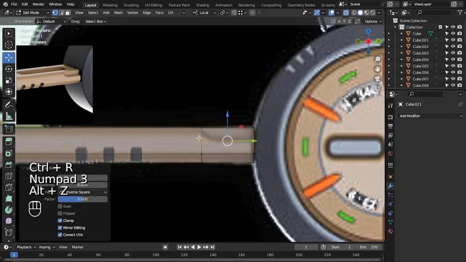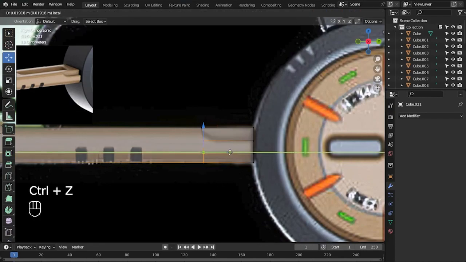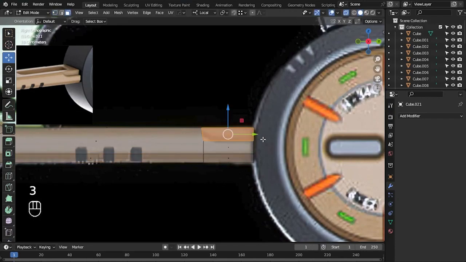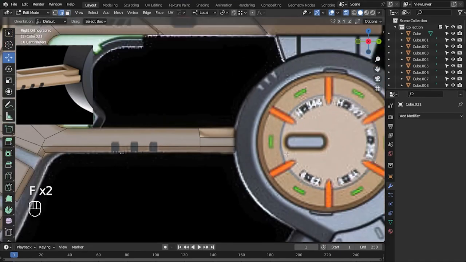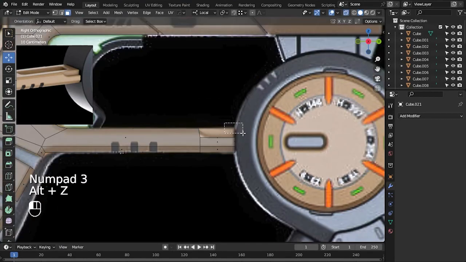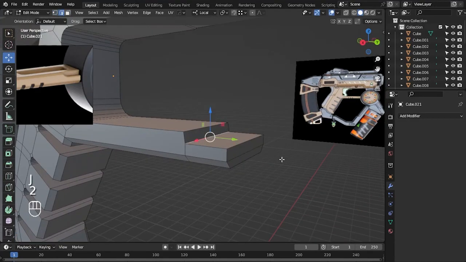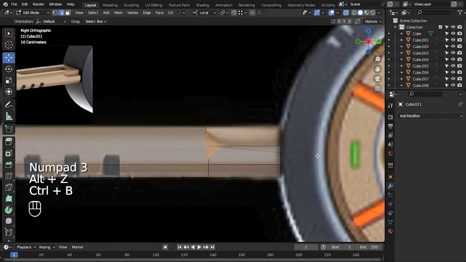Now take an edge loop here and move the vertices a bit. Now select these faces and delete it and join the edges here. Select this corner edge and add a bevel to it.